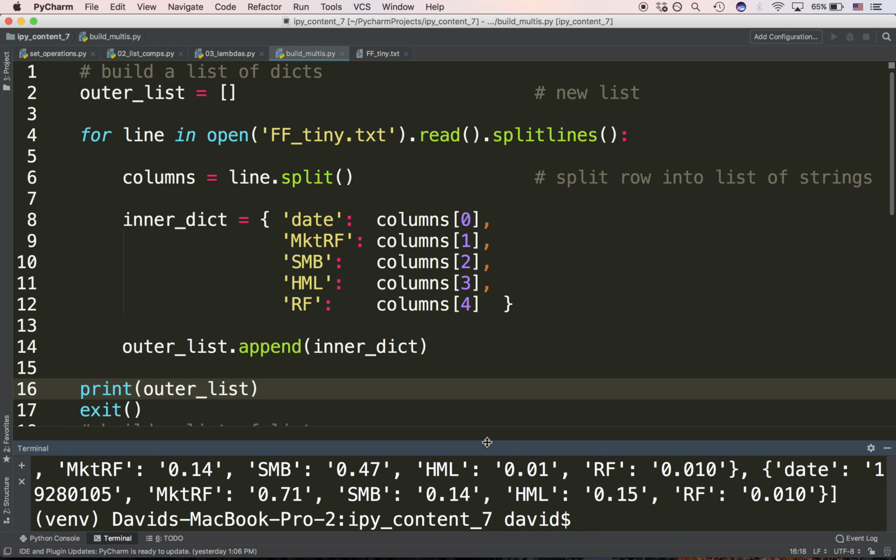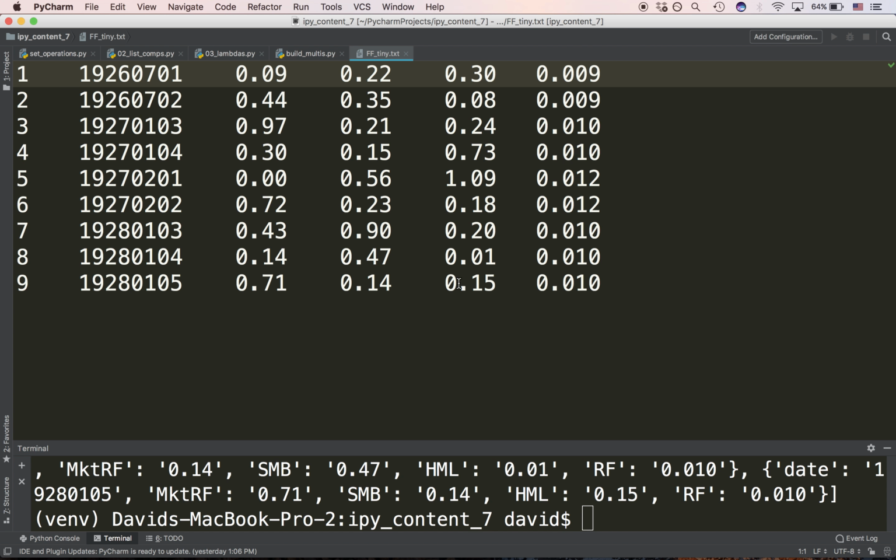Again, you may want to pause this and take a look at it to see if you can see what's happening here. But basically, all we're doing is very similar to what we did with the list of lists. We're basically just saying for each line in this file, let's make a dictionary. And with each dictionary, let's append that dictionary to an outer list. So we know from just that assumption that we're going to see as many dictionaries in this list as there are lines in this file.